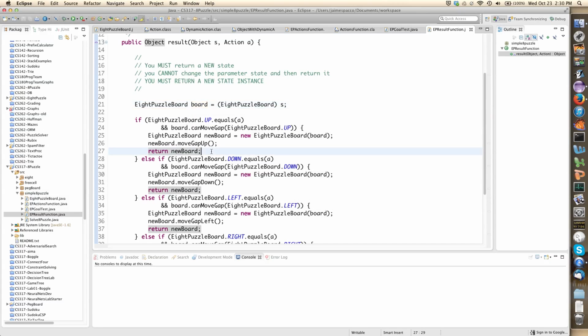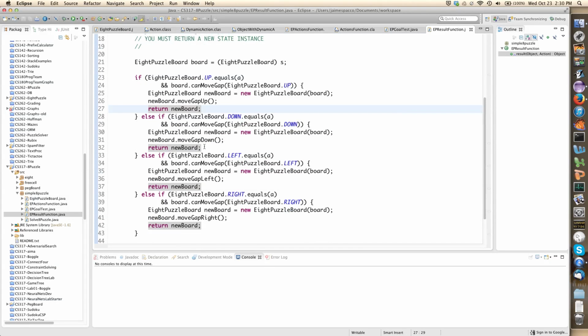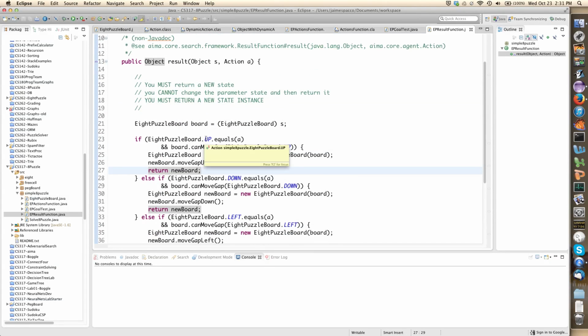The reason for that, you imagine we're building out a big tree. We need to have a separate state for each node of the tree, right? Because each state might have multiple possible moves from it. Well, if you take that first possible move and sort of change the original state, you've then lost that original state. So we have to create and return copies in all of these methods to actually get this to work.